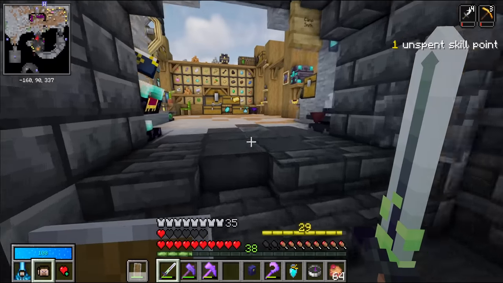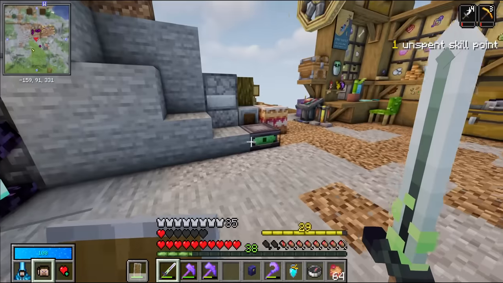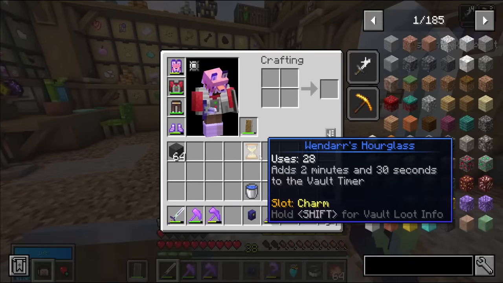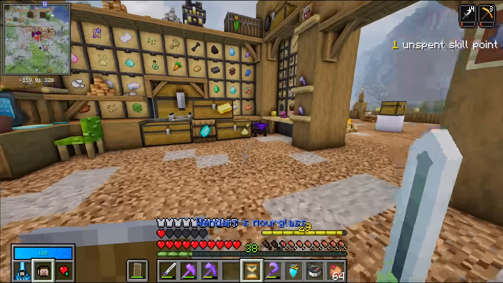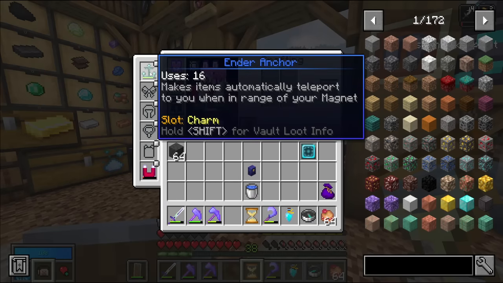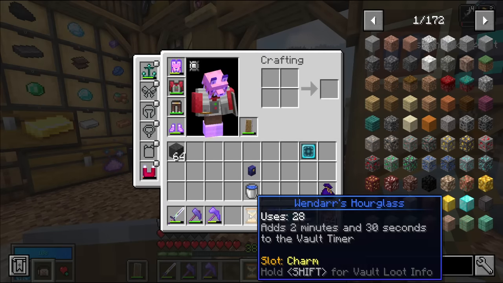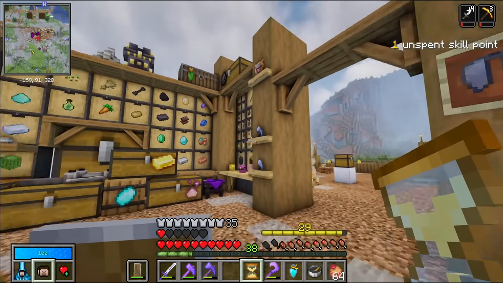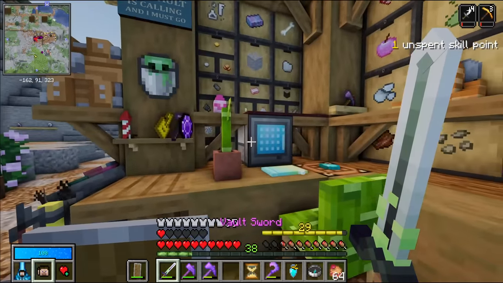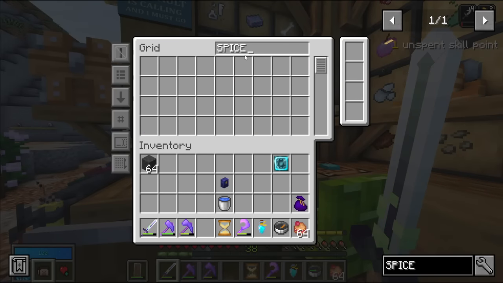Oh, and I accidentally identified my trinket using the thing. Oh no, it's a Wender's Hourglass, which is a good trinket. This is a very good trinket for when you make customized vaults. It adds 2.5 minutes to the timer. But it's another blue trinket, so it competes with the Ender Anchor. I can only have one of these. But as I say, this is one of those trinkets that you want to keep and sort of use for your special vault runs. So, tell you what, let's make another spice rack.